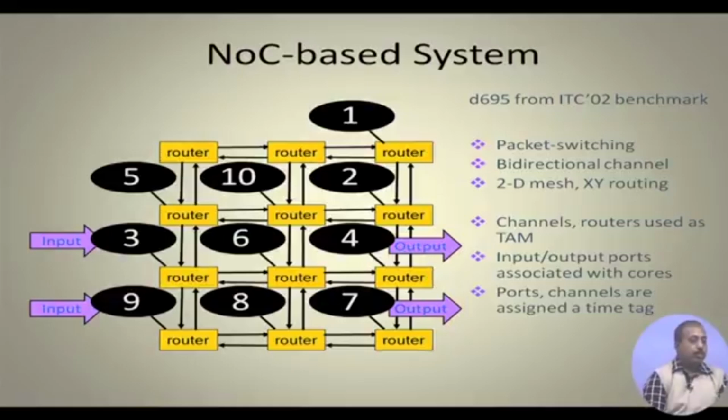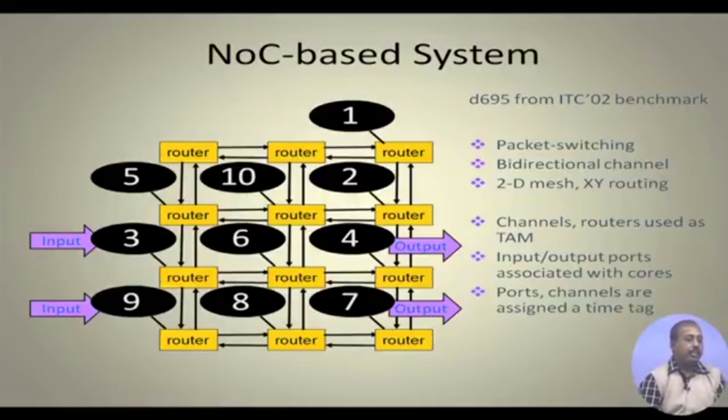From the designer's side, they have decided on how this routing will take place. Those routers have been populated with the routing algorithms, and then what to do, how to do the communication, the packet structure and all that. It is assumed that this particular design is a packet switching network that has been realized. So, every packet may go through different paths. So, the switching is at the packet level.